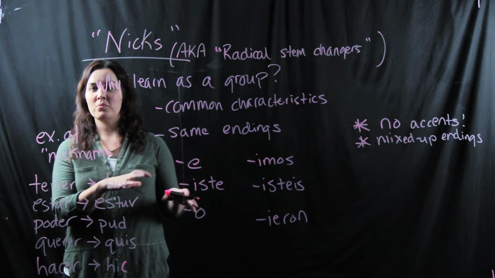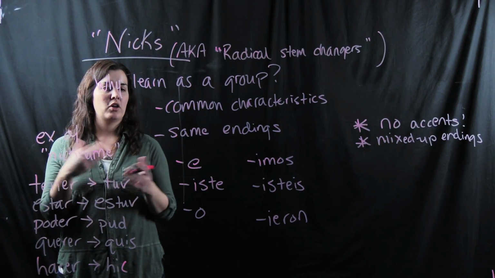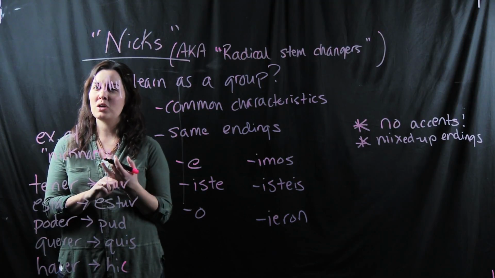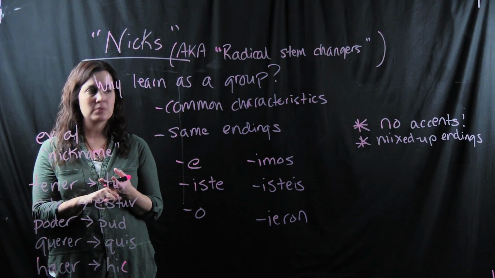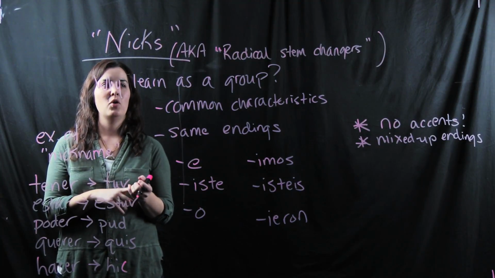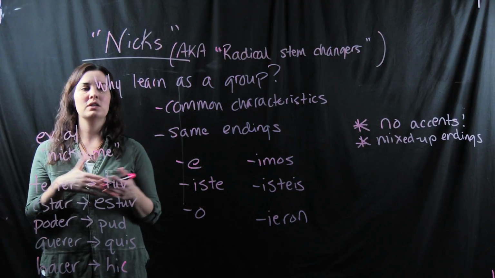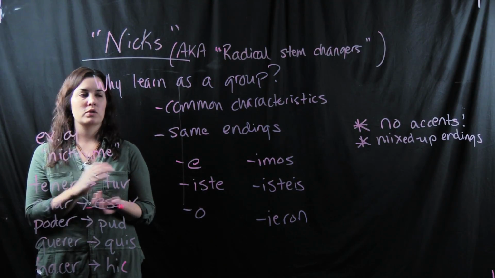They hang out in groups of people that are a lot like them, and they break rules, and so we call them gangs. It's kind of a silly thing, but we've talked about the loafers, which have the stem change in the third person only. We've talked about the cons, which have consonant changes. And here we're going to talk about what I call the nicks. The technical term, most grammar teachers would call it a radical stem change. I call it a nick, or in other words, a nickname.